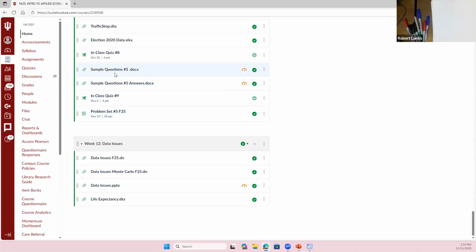Now, the sample questions are already up there. Some of them might look a little confusing because we haven't talked about the data issues. The majority of that quiz will also be related to interaction terms. There are going to be a couple of questions, like you see in the problem set, related to what we're going to be talking about this week, which is data issues. We'll link a lot of this data issue material to things we've already talked about. So as you look at those practice problems, even some of the material we haven't covered might make a little bit of sense, but after this week, you should be able to answer every single question in those sample questions for quiz 5. Those will be the questions you want to review before taking quiz 5. I don't think we're going to get through all the material today, so that will probably be posted after class on Thursday and due at the end of the day next Friday.